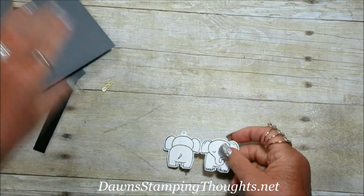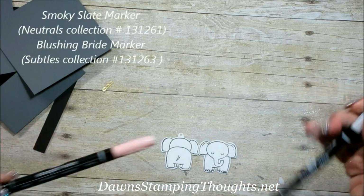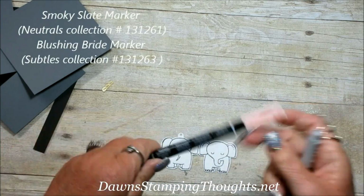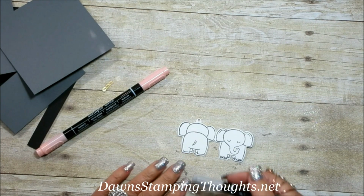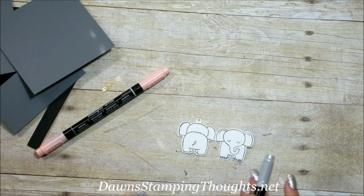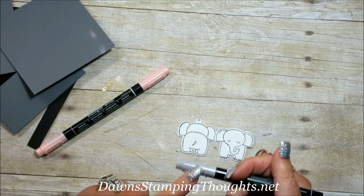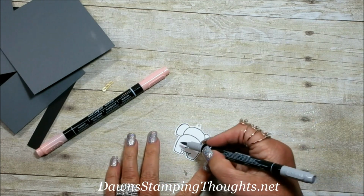All right, so we're going to color this, and I'm going to use the 2 markers. We're going to use the Smoky Slate and then the Blushing Bride. So I'm going to color the elephant twice. What I'm going to do is lay the color down, and then I'm going to go right back over it again for a second time. So it kind of hides all those lines that you get when you're normally coloring with the markers. So I'm going to go ahead and do that.